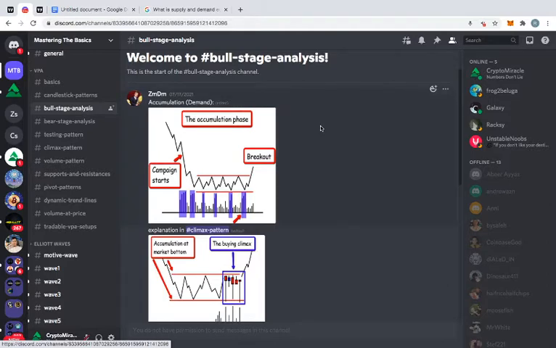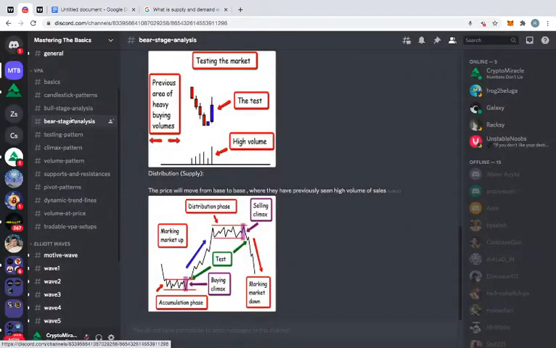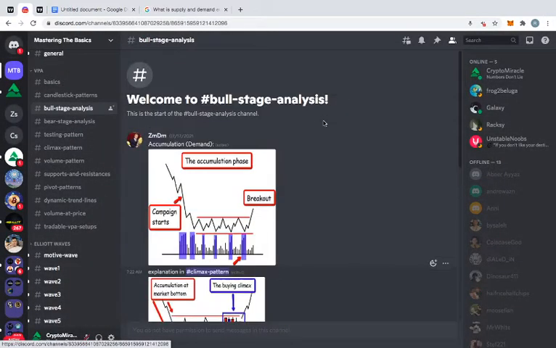The bear stage analysis, this one here has the picture that really shows you the market, right? So there's an accumulation phase, there's the trending phase or the markup phase, there's the distribution phase or selling climax, and selling climax is the pattern that we're going to cover. Distribution phase is the thought or what's actually going on, then the selling climax pattern, and then a downtrend. So accumulation, range, uptrend, distribution, range, downtrend. So yeah, that's basically what it is.